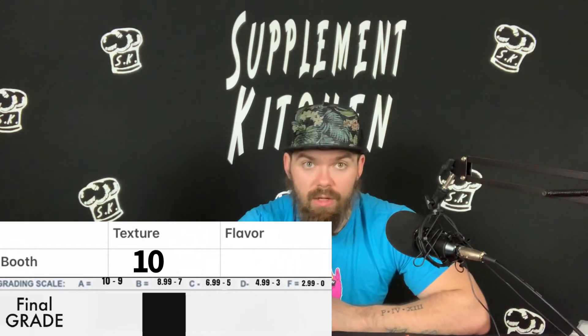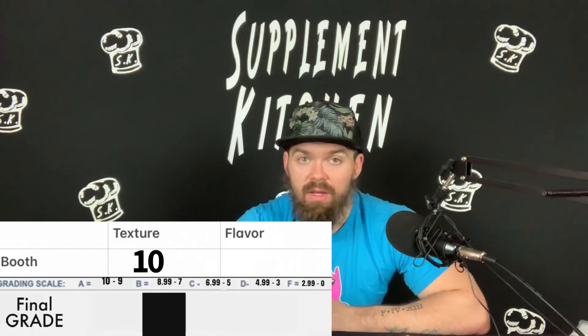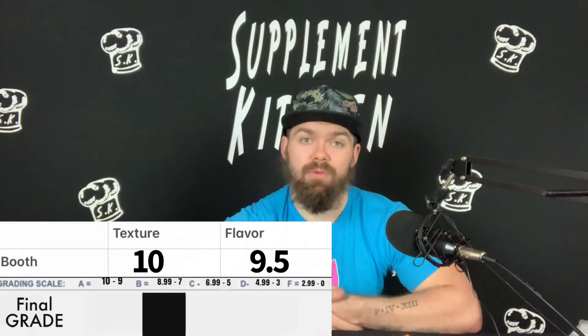Assuming these are the final product, I'm going to rate flavor on an average and say nine and a half. That's only because the Birthday Cake and Fruity Cereal are tens, but I'm not a peanut butter person so I'd give that a nine. If you're a peanut butter person, you'll probably love it more. The other two are my go-to picks, and it's a nine and a half only due to personal preference on the peanut butter.